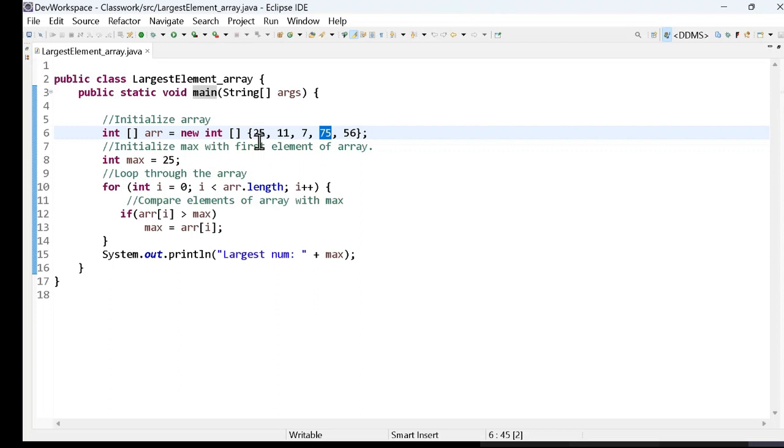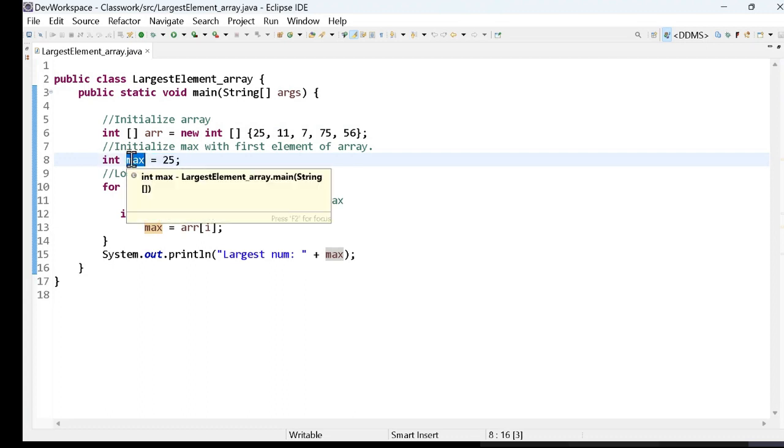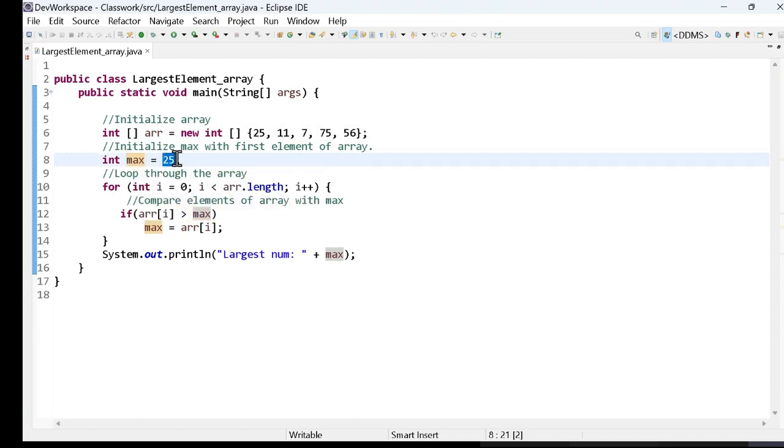It is an int array, and what should the logic be, how do you start thinking? Basically, I will consider one of the elements as max. Let the first element be the maximum, the largest element. We will take a temporary variable, max equal to 25.